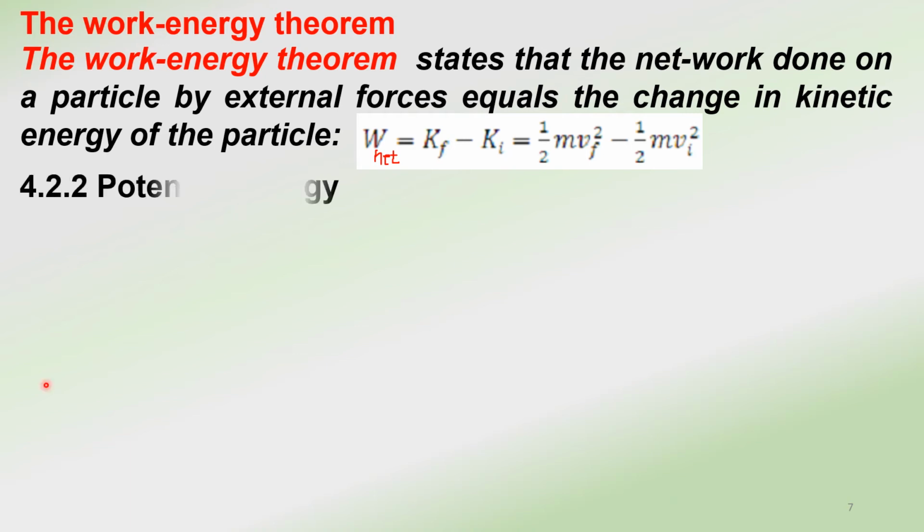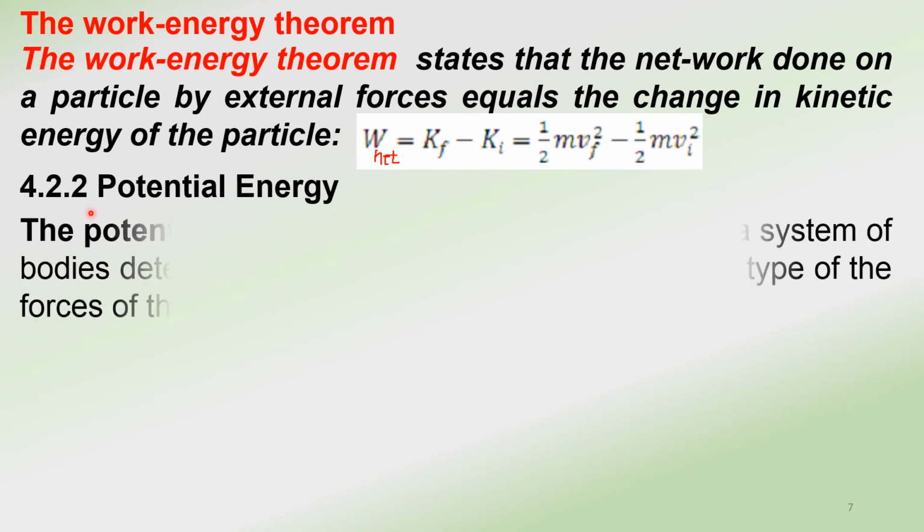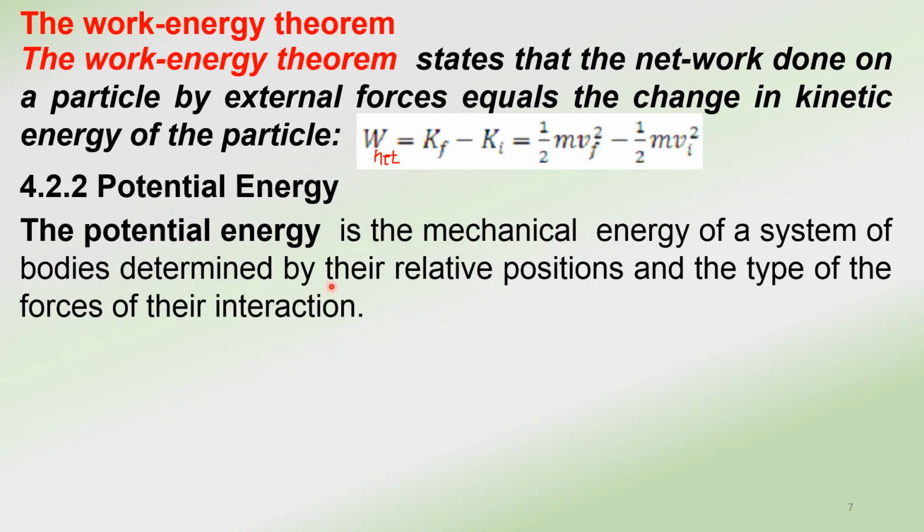After this, we need to continue with potential energy. By definition, the potential energy is energy related to the position of the moving body and to the type of forces acting on a body. We need to underline these two things: position and force. It's the reason why the potential energy, symbolized by letter U, is equal to minus the integral of the force times dx. dx is the vector position.